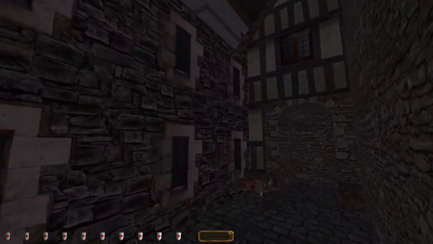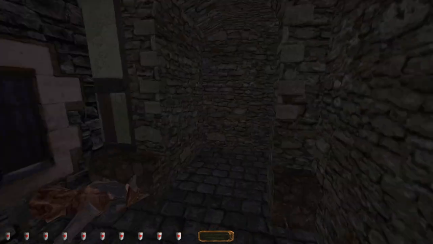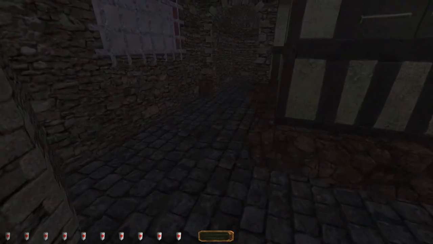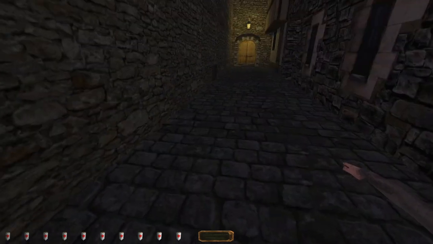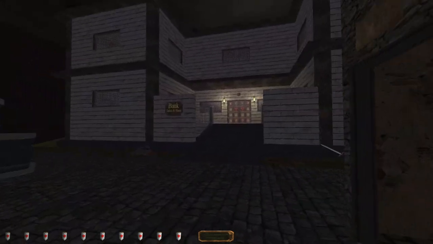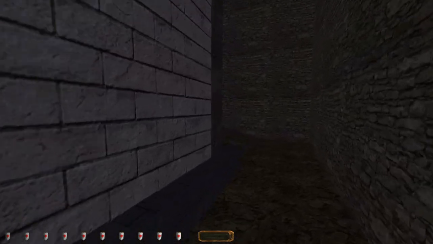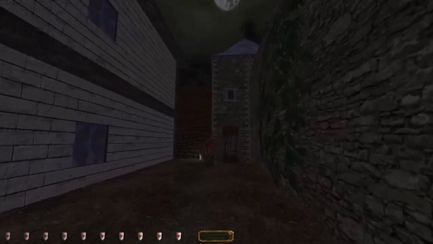So, I'm trying to remember where that other building was. Maybe it was that same corner? Oh, that'll be fine there. Maybe it was around here. Let's get out of my way. No, this just goes around the side of the bank. There's nothing here.